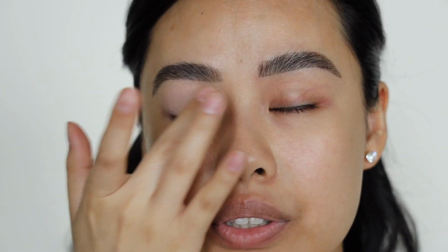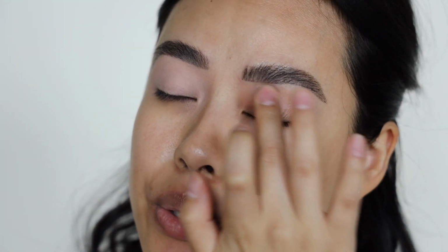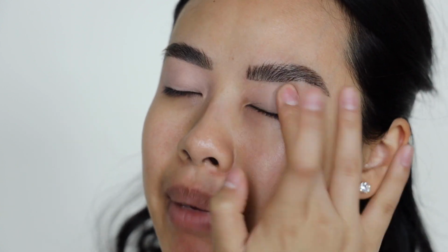I'm going to be using the e.l.f. Putty Eye Primer in the shade Rose. I like to apply this with my fingers just because my fingers will warm up the product and it will spread around a lot easier. I was comparing this to the MAC Cosmetics Paint Pot, and honestly, I personally like this one a lot better. I do like the MAC Paint Pot, but my only issue with it was that it felt like it was drying out my eyelids. But with this one, it doesn't feel that way.